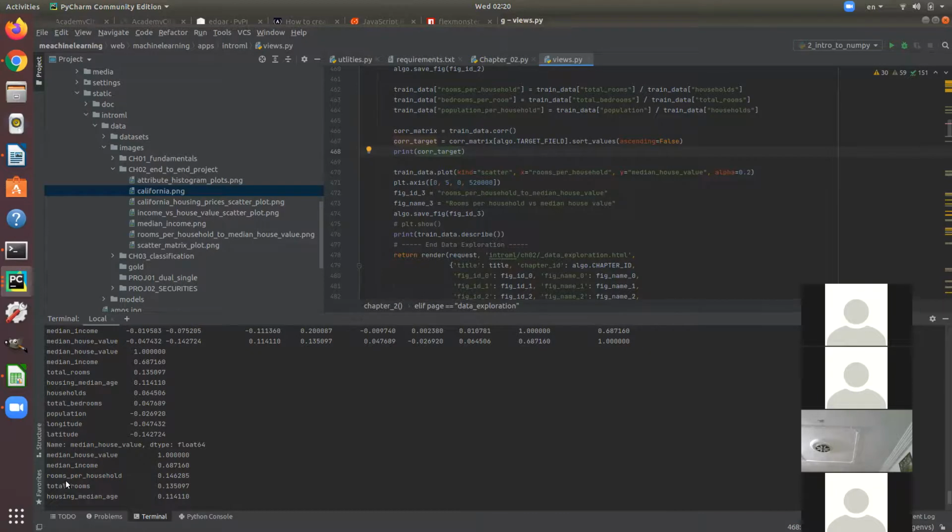On the other hand, rooms per household is 0.1462. That's a little better. Maybe I should use this one because this has a bigger correlation than this one. So in my model, that might be a better variable. Or maybe I use both of them. I don't know, and let the algorithm decide. But here is a good example that I created a new variable, and this new variable has a better correlation with the prices, which is my target variable that I want to explain.